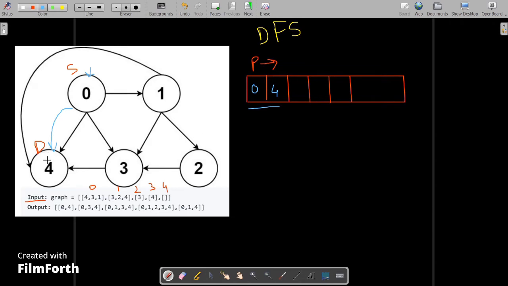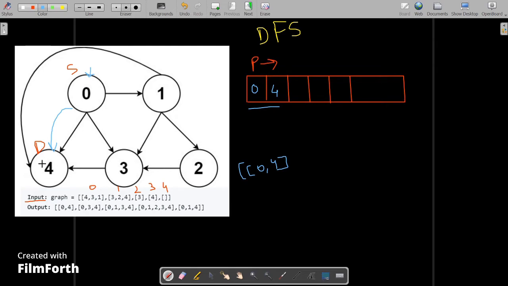Once you reach the destination node, you push the contents of this temporary path vector into the answer vector that you are going to make, so that you get all the paths. The answer vector will basically be a vector of vectors, as you can see from the format of the output. Now in the answer vector you have 0, 4, right? So your first path is done. But it is not necessary that you only have one path, right? So we need to go back and find whether any other paths are possible to reach 4.